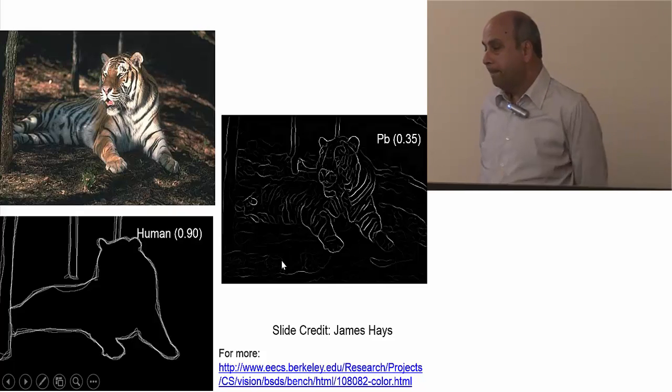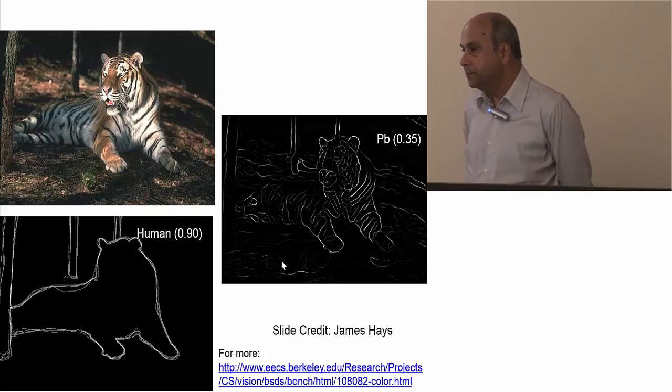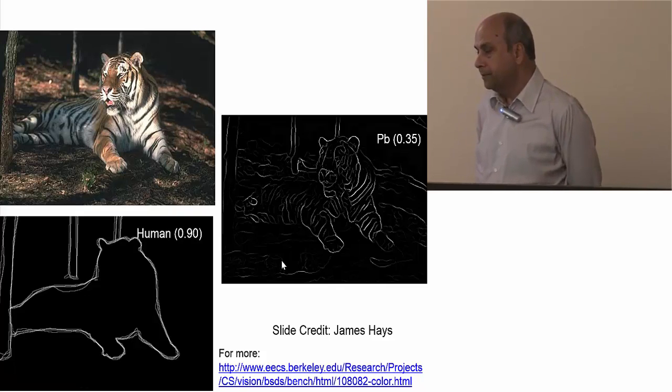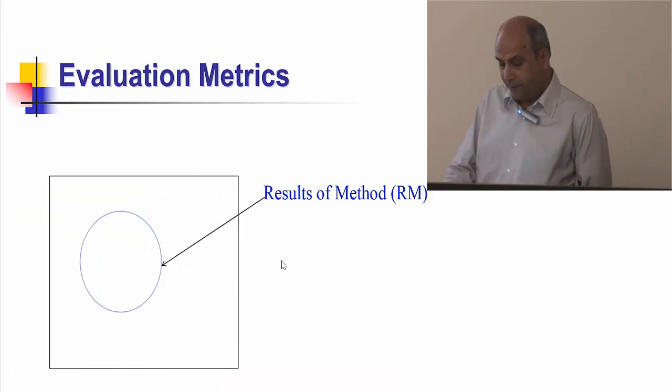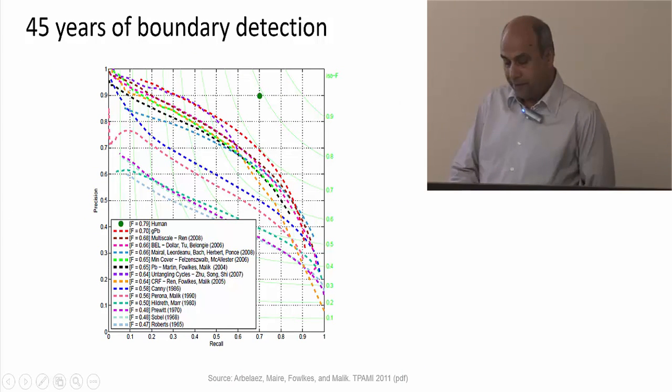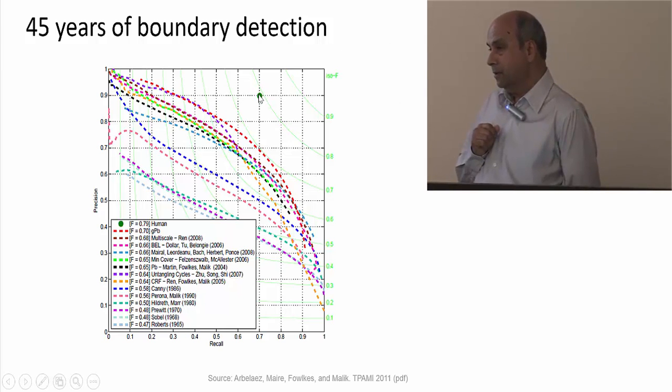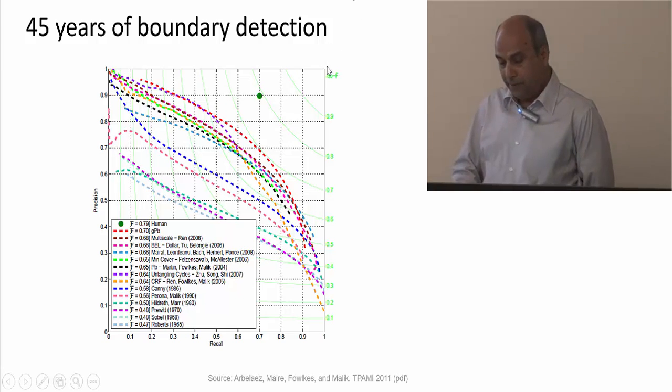Yes? When we're talking about the ground truth, this is human-based, right? Yes. But even humans don't have 100% precision. Exactly, that's what I was telling you here. See, the human for this data set is here. This is the precision and recall of humans. So we want to be here, but we are still very far from humans. The best algorithm we have is here.